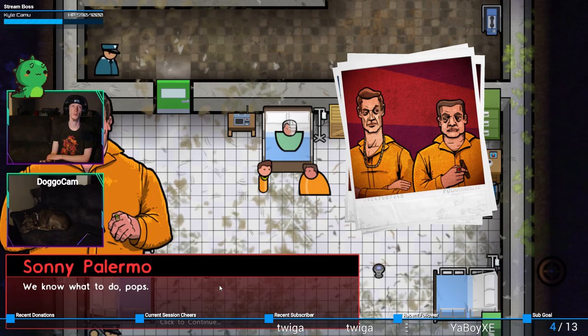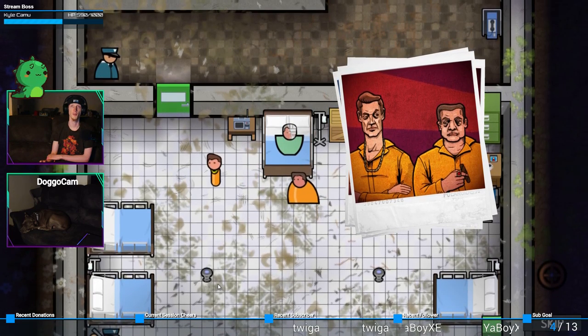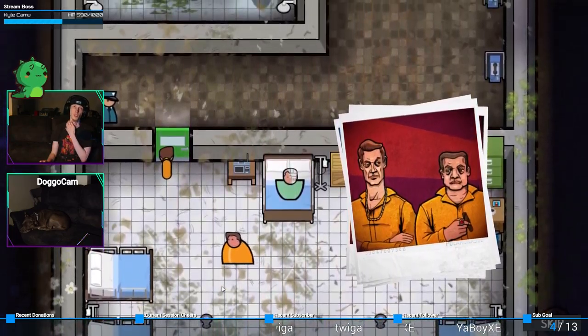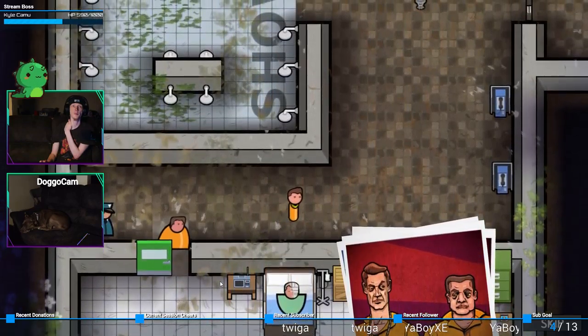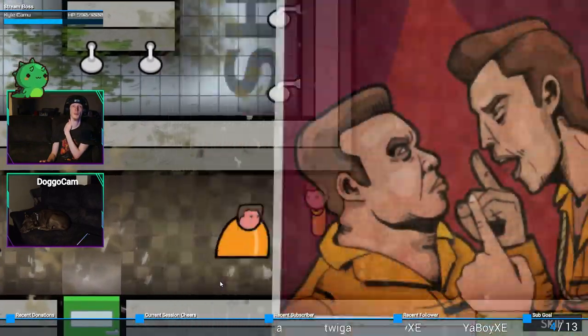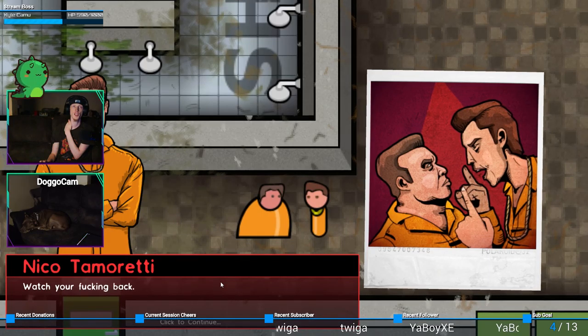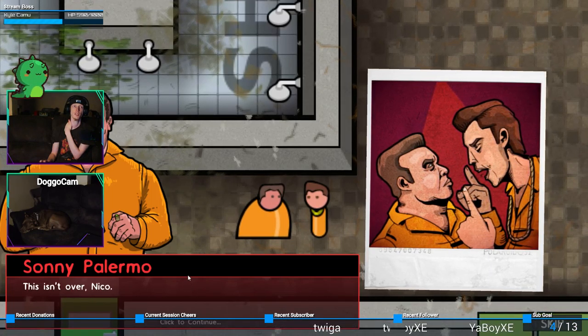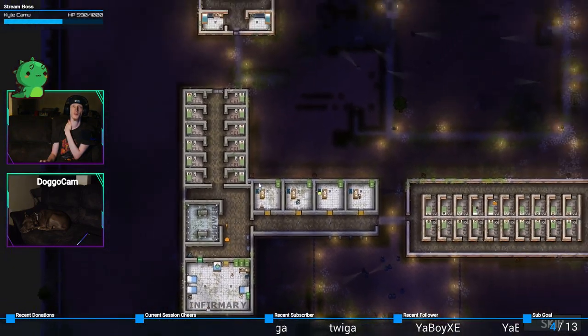We know what to do, Pops. I never remember the voices I give them. I think it's worthless to remember. Except the chief. I'll remember his voice. Watch your back! This isn't over, Nico! Wow, I changed his voice at least 3 times.